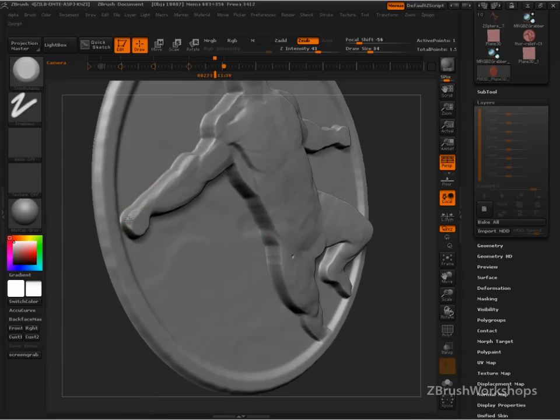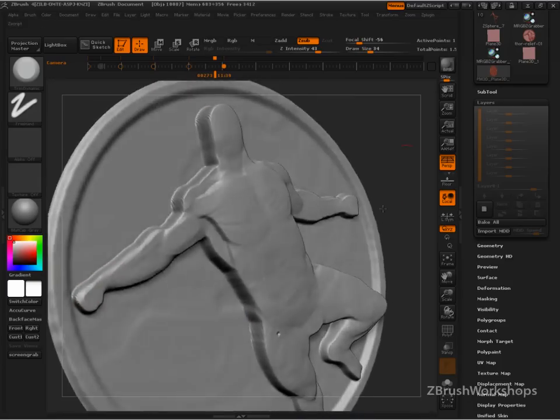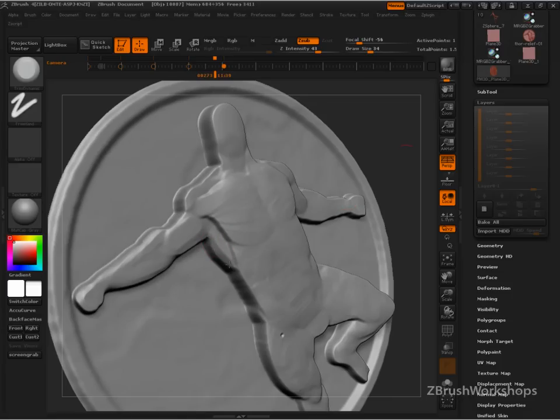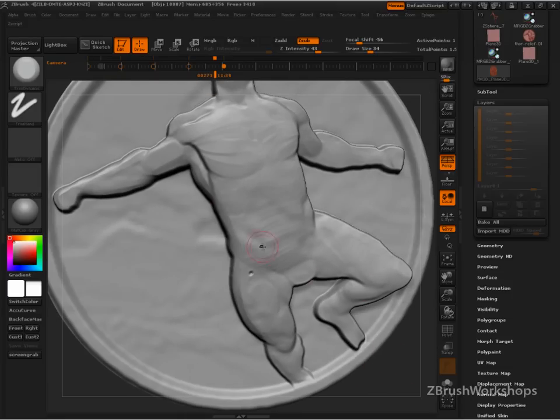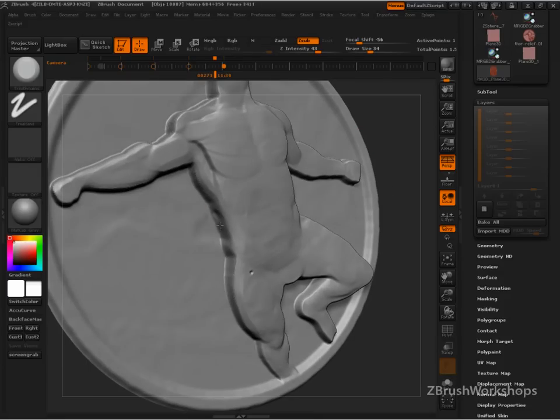Here I'm just adjusting the bevel, things that maybe the alpha didn't pick up, or we just weren't able to get. Those are things that may have been in the sculpt or may not. But at this point we're on our own. We're just creating something cool.